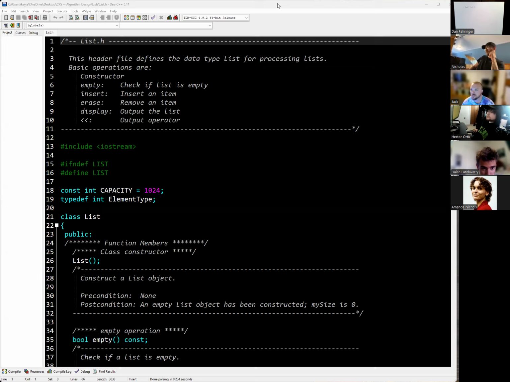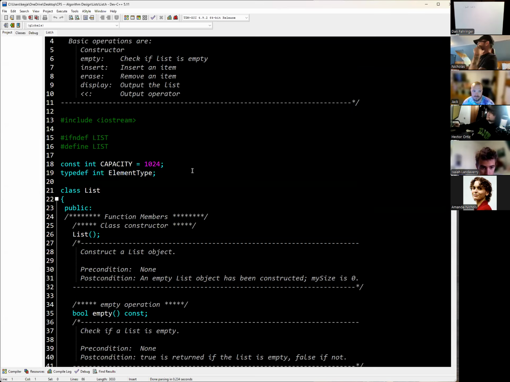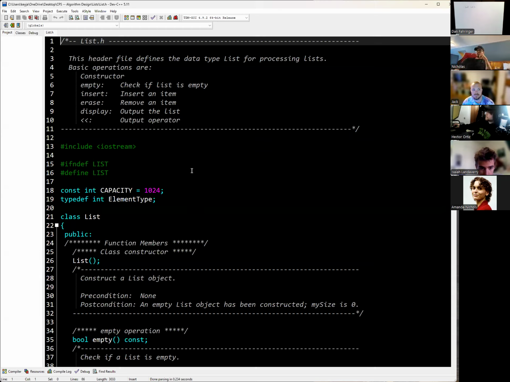This is just what we've been talking about. List.h is now a class. List.h is going to help me manipulate an array, a static data type. We checked is empty. Do you notice how is full is not there, but don't exclude it from your thought throughout the rest of the semester. Insert an item. Oh, they call it erase. We called it delete and display. Boy, it's kind of nice when documentation is there that you can skim through in the beginning of a program.